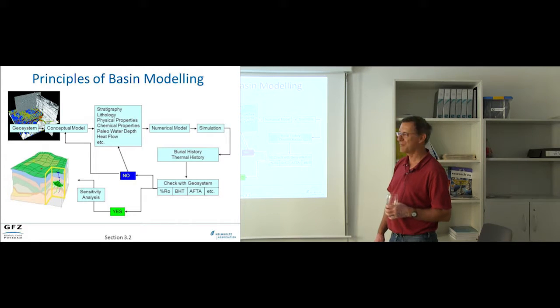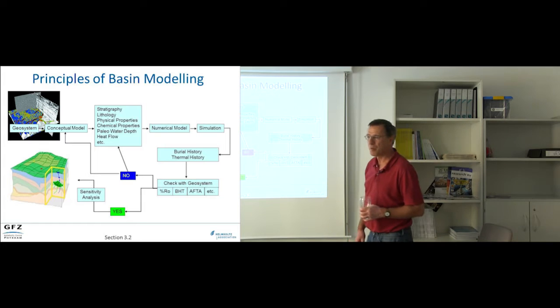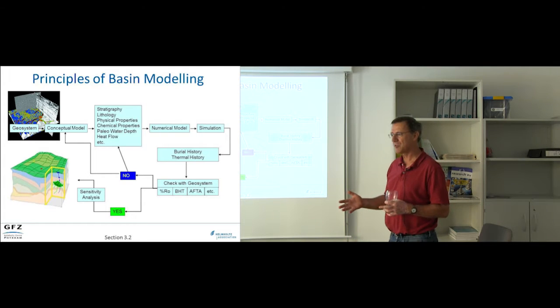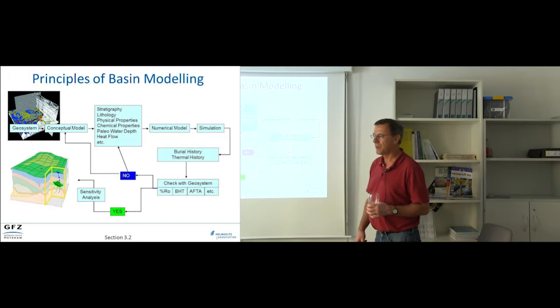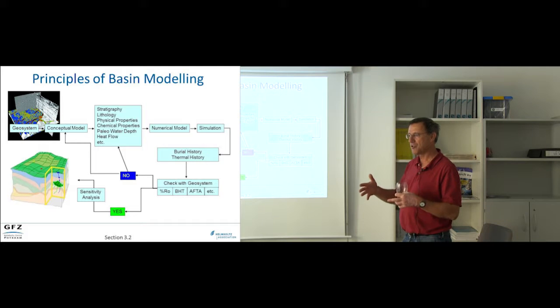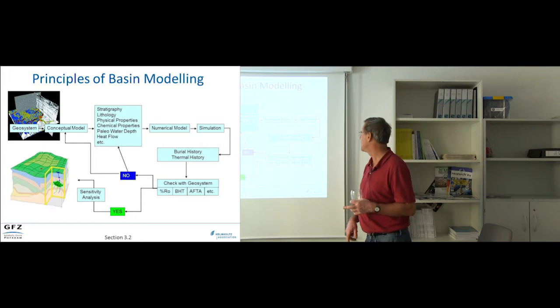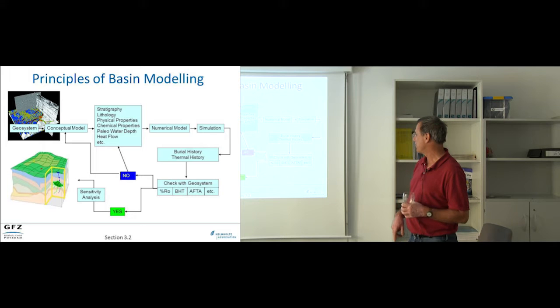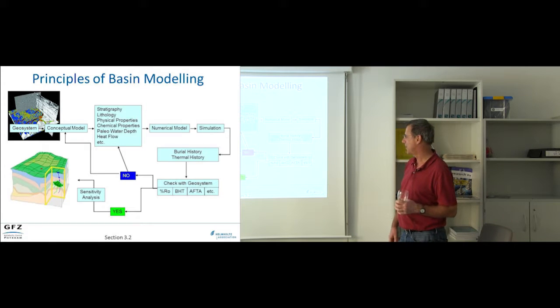And this is just once more a little summary. You need to set up your model. You need to have a certain concept of what you think the evolution was through time, because there's always a gap somewhere which you have to fill, and that's a good guess, a good assumption at the beginning. You have to fill your model, from the geological side, with real data on the lithology, physical properties and so on. You put it into the simulator, you run it, you look at the result of your model, and check it with your calibration data: vitrinite reflectance data, temperature, apatite fission track.